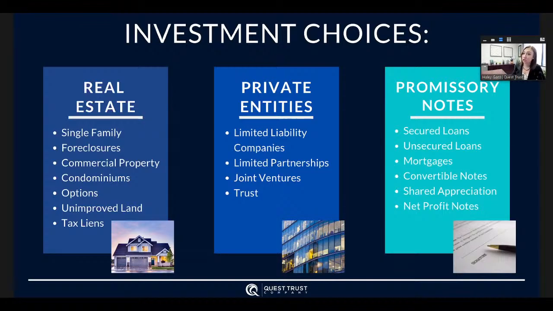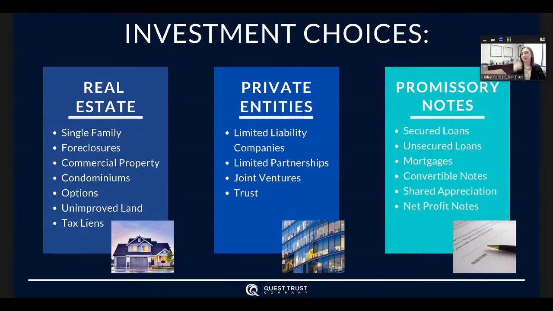And if you are structuring these loans properly, you've taken the time to do the due diligence and structure it properly, where if for any reason your borrower stops paying or defaults on the loan, your IRA could potentially foreclose and take that property as collateral. So even though your IRA is just the lender in this deal, your investment is still protected, again, just as long as you make sure that you are structuring these deals properly.